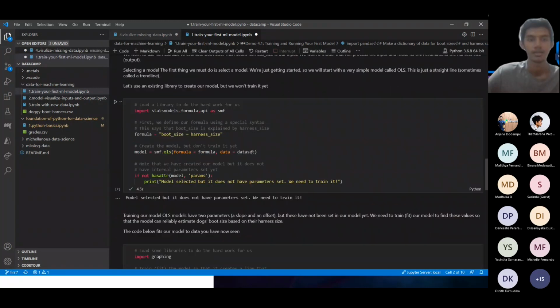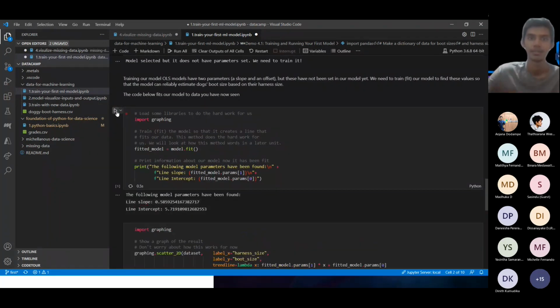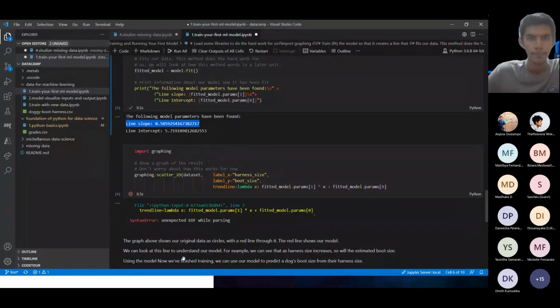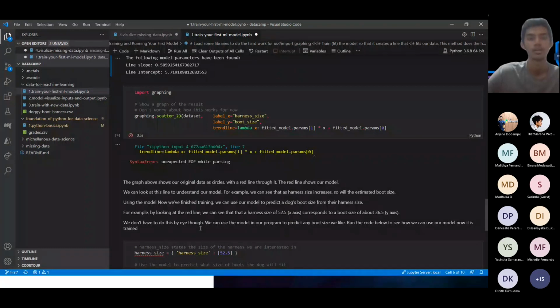After training the model, we can see what the slope and the intercept are. In a simple linear trend line there is an intercept and also a slope, which we can also call the gradient. After getting the slope and intercept, we can predict for any new data point: we can predict the y value if we get a new x value. Let's see, why am I getting an error in the graph? I think there is a small error with the graphing package in my VS Code. I will examine the code after this.